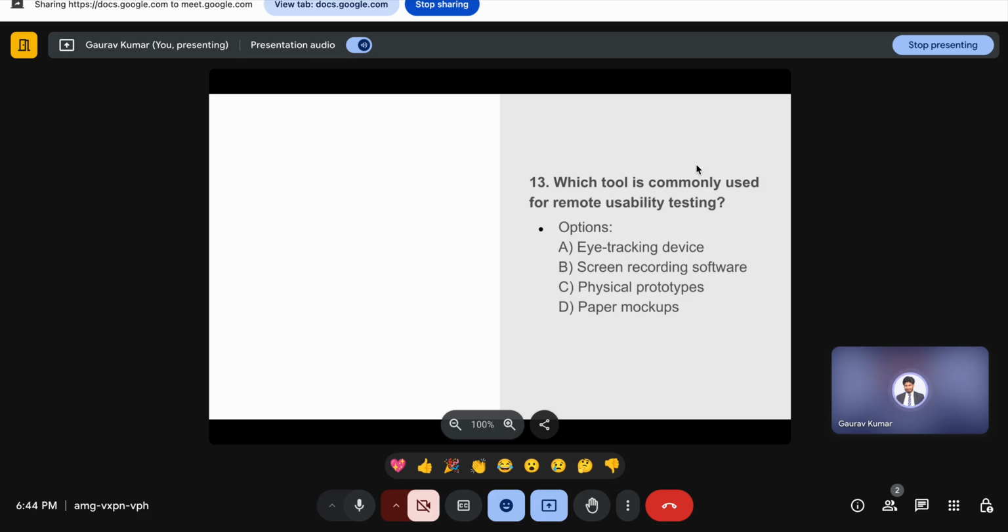Okay, so you are not in the room, you are not watching over their shoulder, but the screen recording software is like you are reading minds from afar. So every mouse twitch, every confused pause, every scroll disappear captured. So it's the digital eye of Sauron, so powerful, all seeing, always recording. So remote testing becomes an epic usability surveillance operation, all without disturbing the user's natural behavior. So the right answer for this particular question is screen recording software. Okay.